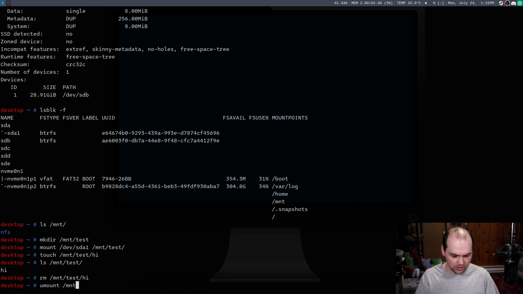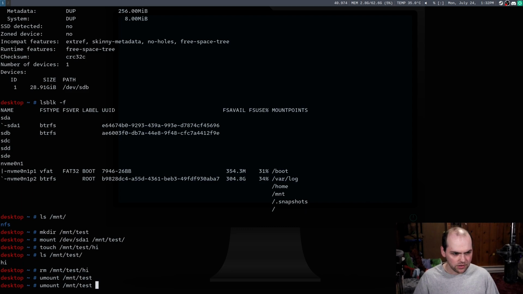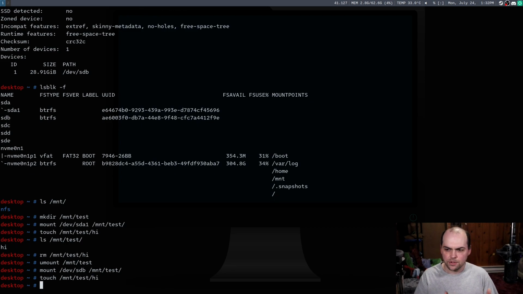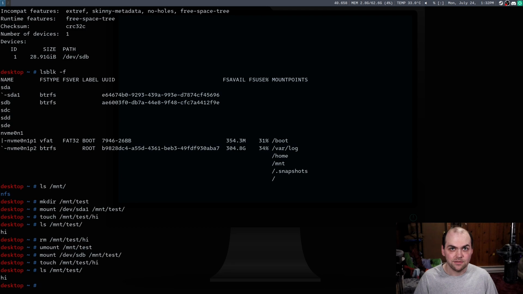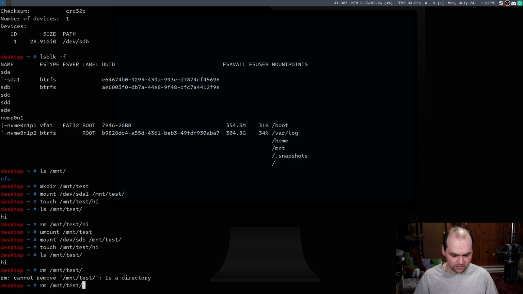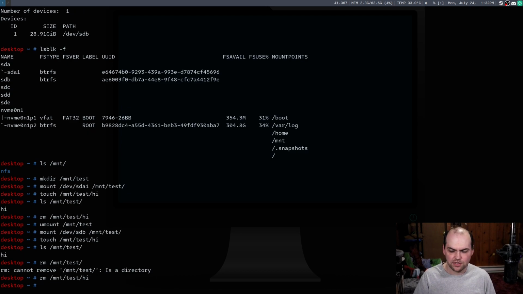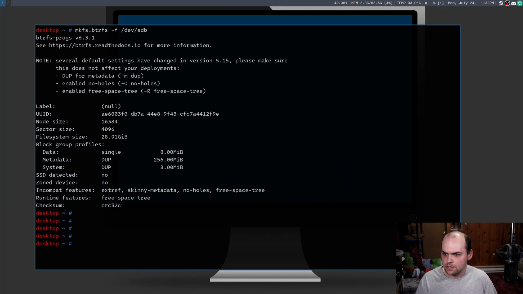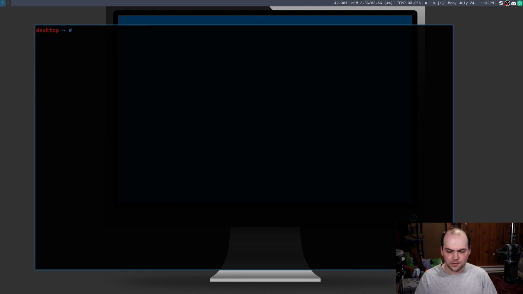So now let's unmount that, and now I want to mount, rather than sda1, let's just mount sdb, right? And then I'm just going to hit up arrow a couple times here to give it the good old write test. It wrote successfully. How do I know? Because I can read it. Oh, right, I can't remove the directory with the rm command because it's a directory. I'm sorry. I tell you what, we'll just make this window float. We'll just put it like right along here. Right? Okay.